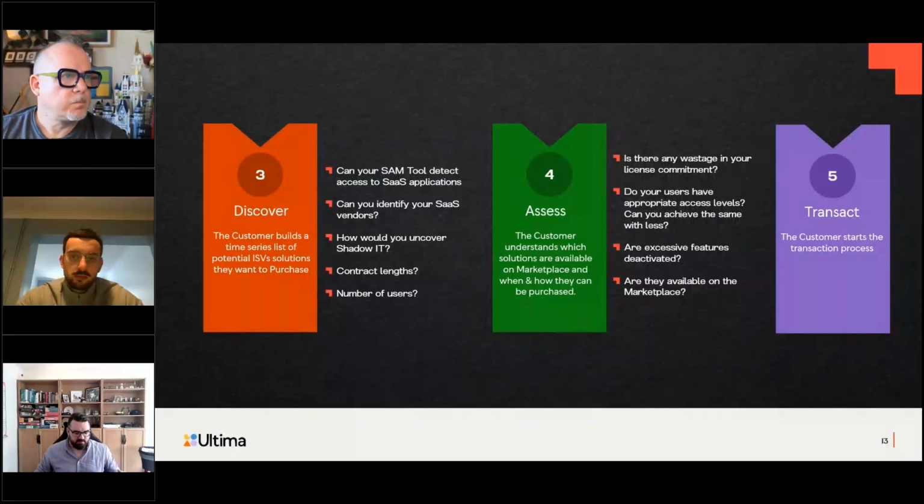If you piece together that visibility starting point, your plan will probably quite rapidly evolve for you without you having to think about it much. It'll be quite clear what the right actions will be. The next step is to assess that list of suppliers and vendors that you're working with and identify the wastage. Darren mentioned that 32% of SaaS spend is waste, and it's that piece that is really critical to reduce down so you get the commercial benefits first and foremost.